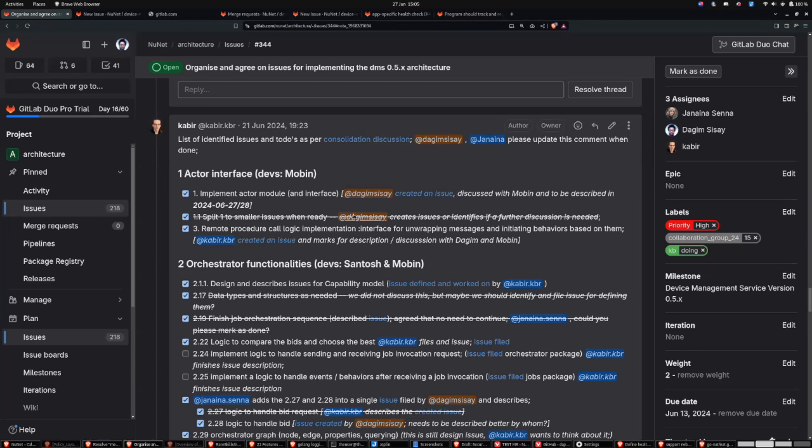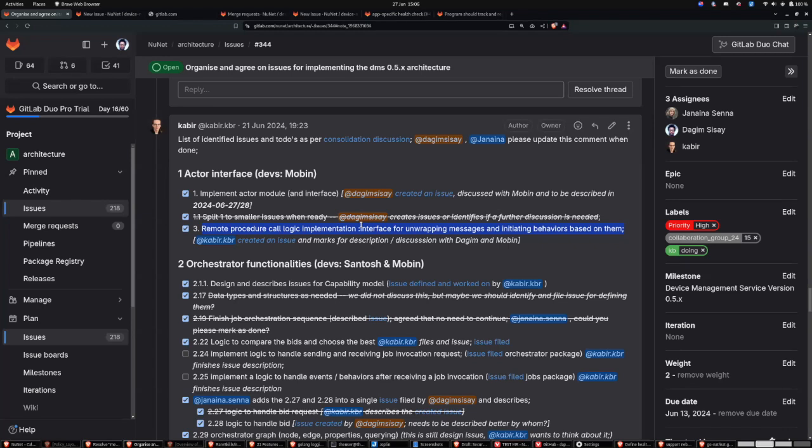Here is another one that's an important aspect of the actor interface, which is remote procedure calls. Imagine every actor implements a get state function, and then through their messaging, it should be possible for actors to do remote procedure calls on other actors.